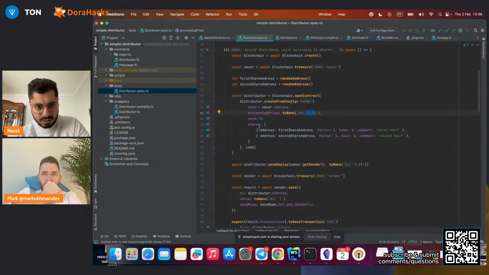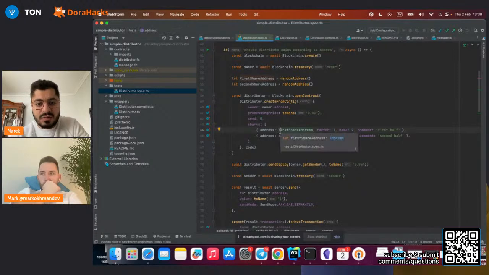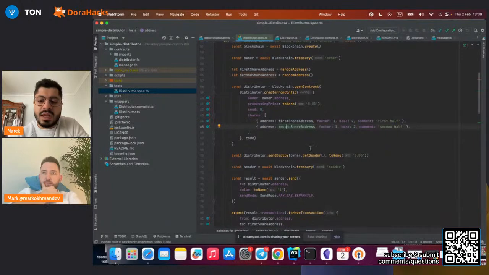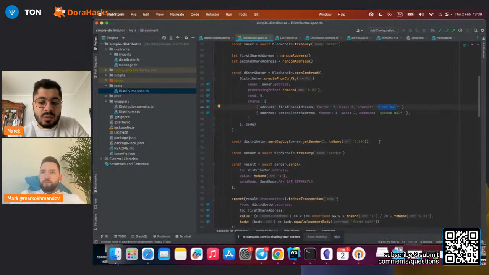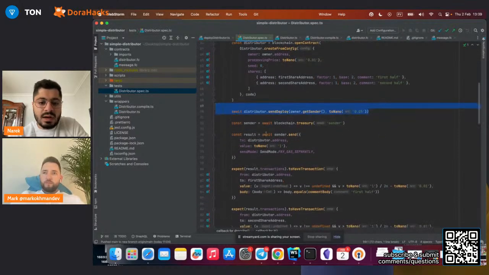We are setting the owner, and we are specifying the shares. We say that the first half goes to this random address, and the second half goes to this random address, and the distributor should send these halves with these comments. We deploy the smart contract.